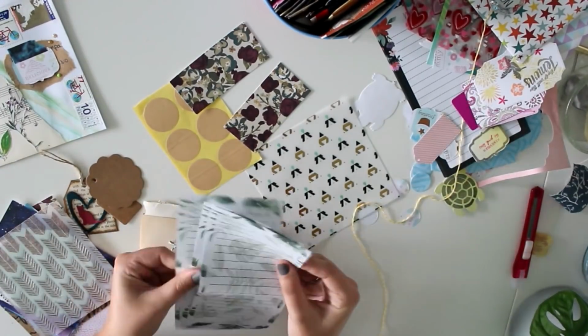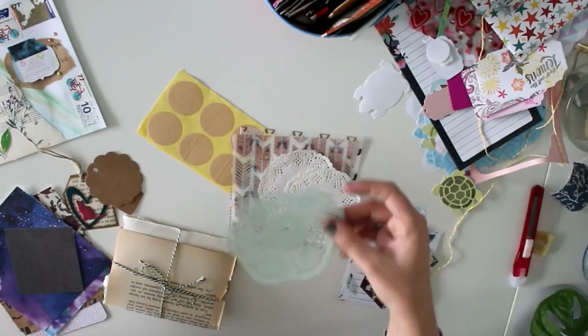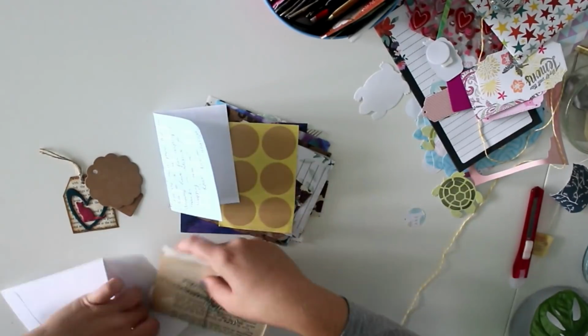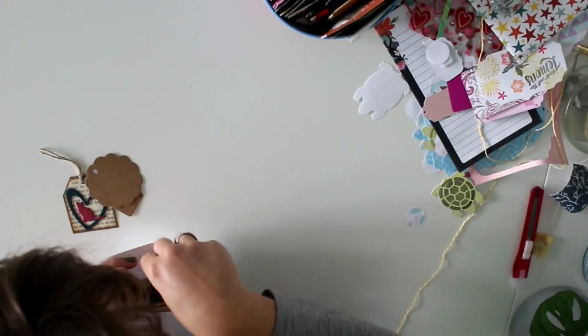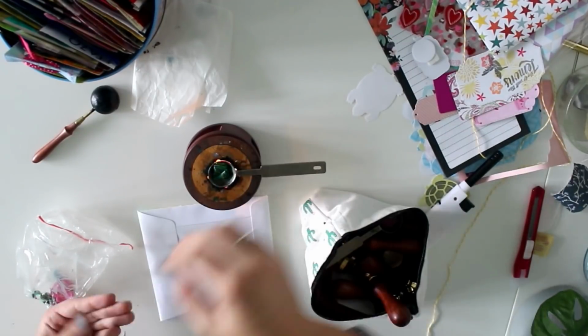Then some craft paper tags and stickers, and some note papers, and some sparkly vellum papers, and some doilies, and a lot of... She said that she likes darker colors, so I picked a lot of paper with darker colors like purple and brown. And she already received it, and she said that she really liked it, so I'm really glad.